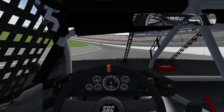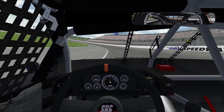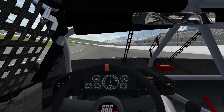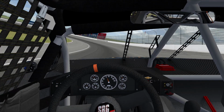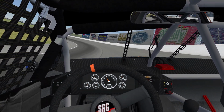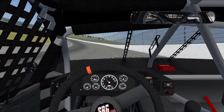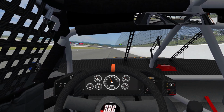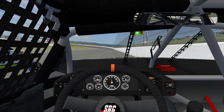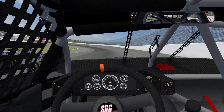Keep that good run. If we win today, it really doesn't matter. We won Talladega, so this is basically just for bragging rights and wins. Our highest finishing position for the round will be first, and obviously there can't be 7 winners today. And we're really, really pushing up the track. Brandon gets to the bottom. He'll be on the inside. And I don't really see any lap traffic in our mirror here.